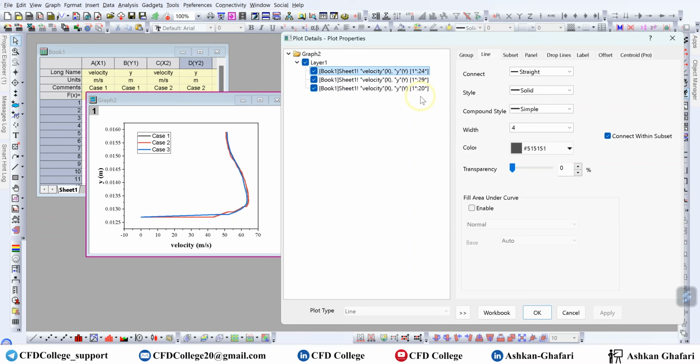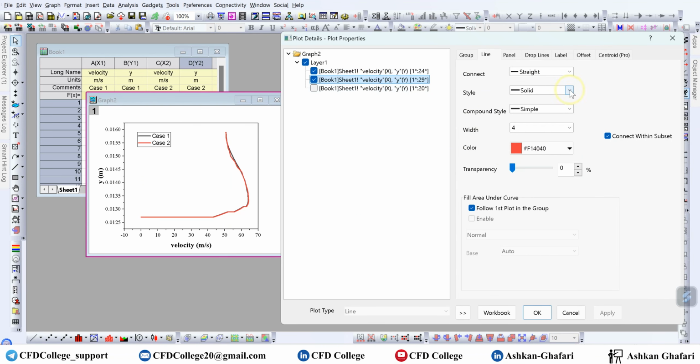Okay. And now you can see here, the view is not good because we cannot see the third line. So in these situations, you should change the style for one of them. First, deselect the first one and check it. Yes, it's the first one, and I think the second one. Yes, the first one and the second one data are pretty similar. So we need to make some modifications to distinguish them. For example, I can change the red line, which is the color of the second data. You can see here, this is the color of the line.